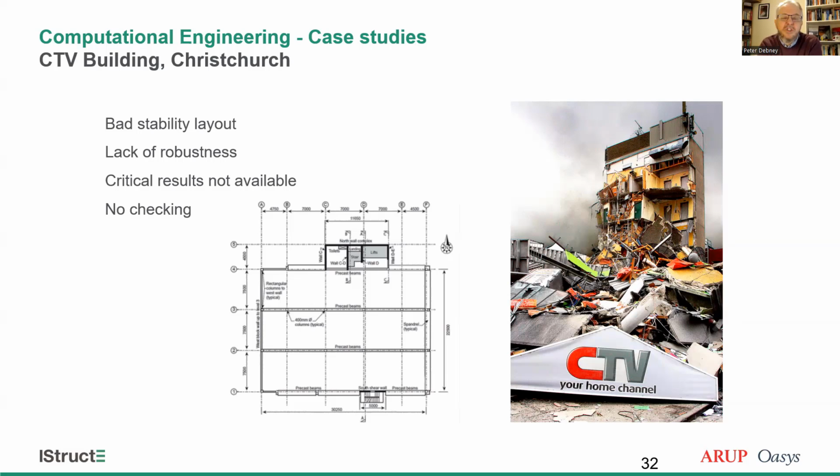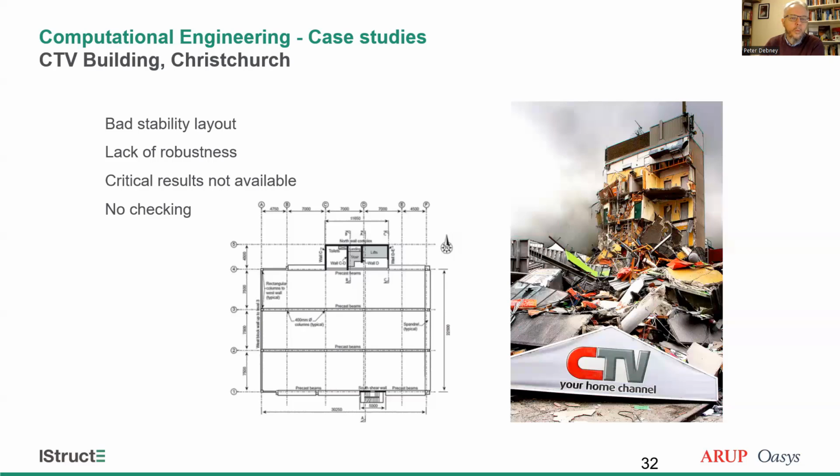Also, of course, checking. It was a young engineer doing the calculations, and his supervising engineer didn't supervise. So the young engineer didn't really have the experience. The supervising engineer who did have the experience didn't bother to check. And in this case, 116 people dead as a result. Let's not go there.